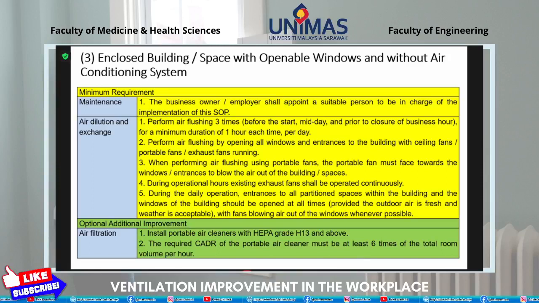And this is provided if the outdoor air is fresh and weather is acceptable. You know that during the haze period, when the outdoor air is actually dirtier than the indoor air, then they should not do this. Okay, and if they want to install the portable air cleaners, then by all means, they can install the portable air cleaner with HEPA grade H13 and above. And for this kind of building, the required CADR is also 6 times of the total room volume per hour.